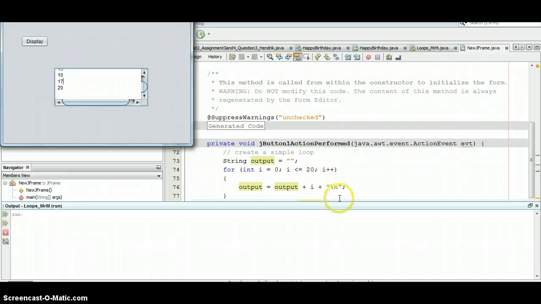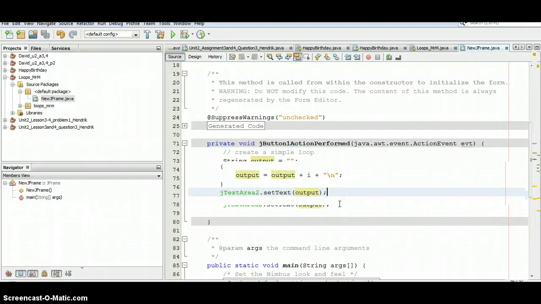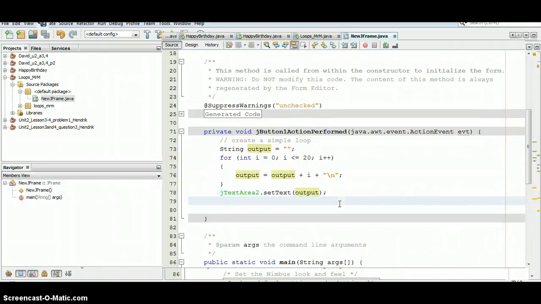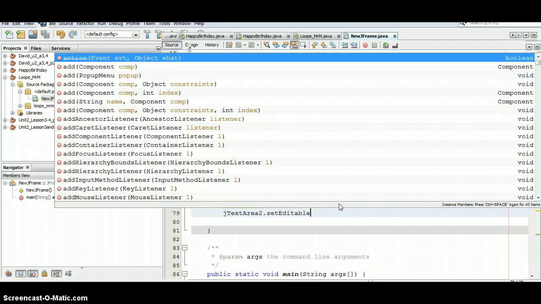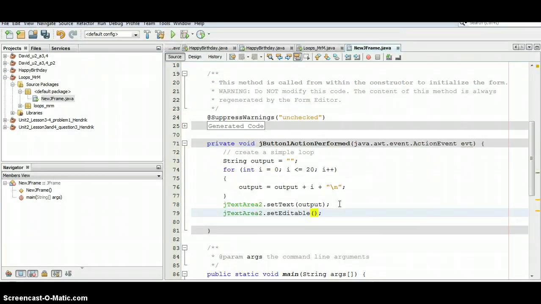So the last thing you want to do is after your loop, and basically after you've done everything within this button of code, take that JTextArea and call the setEditable call. So what this will do is take a Boolean argument. In this case, we want to make it false, and it'll actually make it so that the user cannot edit this text area. And you'll see once this button is clicked, it will take effect.